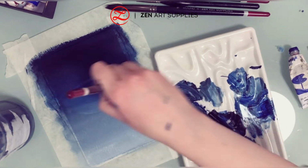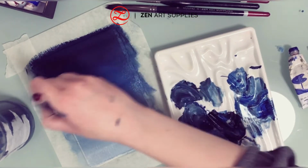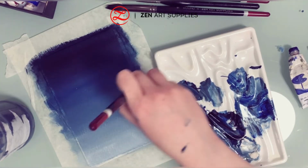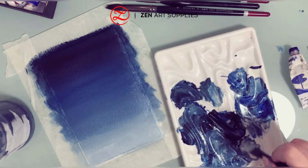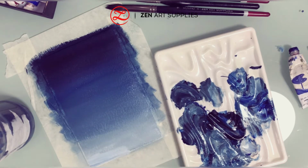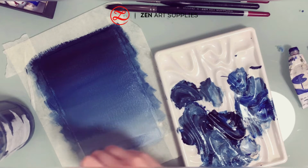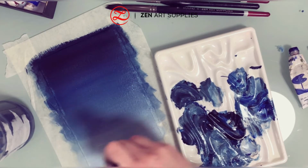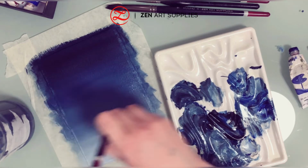And now that I have laid all my colors, I'm just going to blend them a bit more until I am satisfied with the result. And I am adding a bit more titanium white on the bottom to make the ombre effect a bit more prominent.